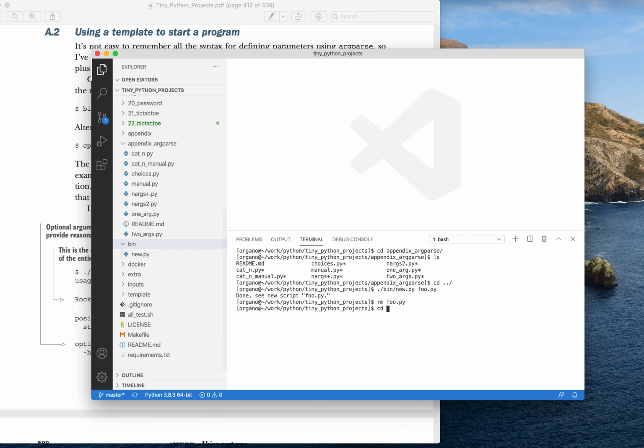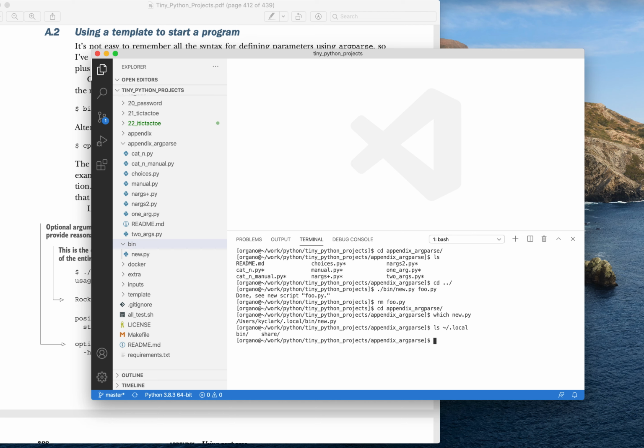I'm going to go into, for instance, the appendix argparse, and I have actually copied this program. If I say which new.py, I've actually copied this into my home directory. Inside the home directory, I've created a .local directory, and if we were to look at that .local directory, we see that that's a place I've set up for installing local software for myself. Because this is my own personal laptop, I have root privileges and I can install software anywhere I want, but sometimes it's still easy for me to install things into my home directory, and so if I do, I'll install it into .local.